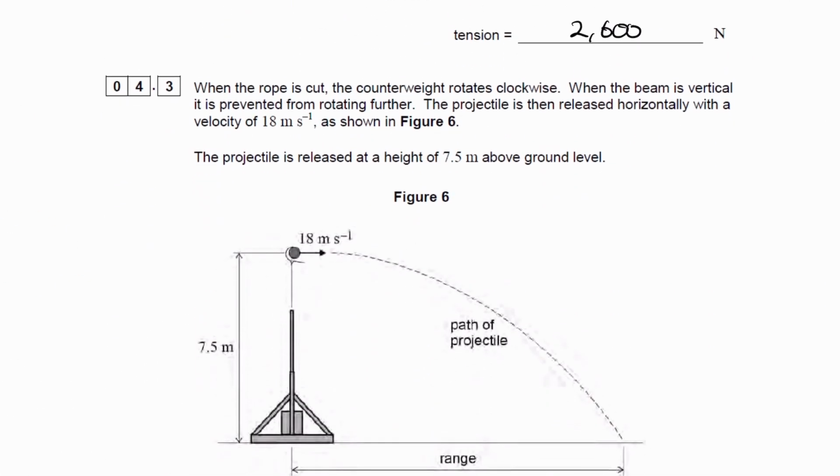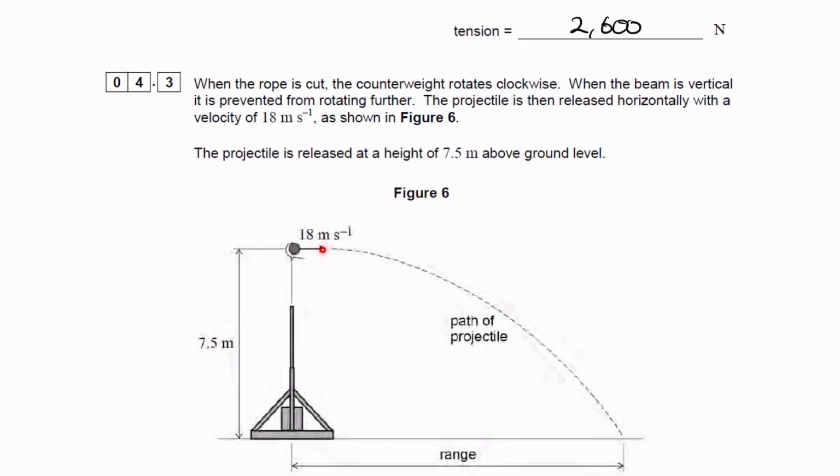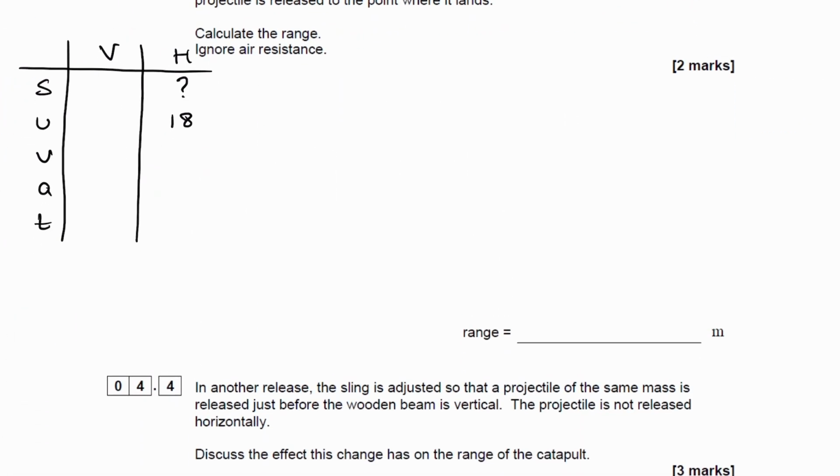That doesn't change. There is no acceleration in the horizontal direction. The only acceleration is vertical. That's the downwards weight force that causes that acceleration, so 9.81 downwards. We also have a vertical displacement of 7.5. I'll consider the downwards direction to be positive, in which case the displacement would be positive 7.5 and the acceleration would be positive 9.81. The initial vertical velocity will be 0 because it is launched horizontally, so there is no vertical velocity to begin with. So this is our table filled out now.